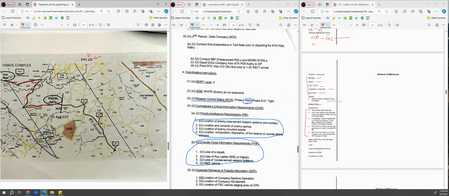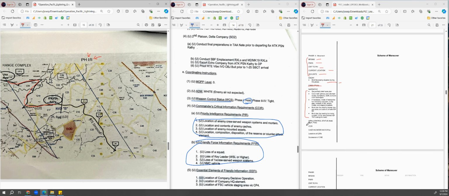And then from checkpoint two, we're going to keep going down south for another 10 clicks and then get to our DP. So you keep explaining all the specifics: the distance, the direction, your movement technique, your formation technique, and what to do when you expect contact, like your contingency plans. For example, if we expect contact at checkpoint one, we're going to keep moving while shooting back. That's our plan. You just need to have a plan and explain everything in detail.